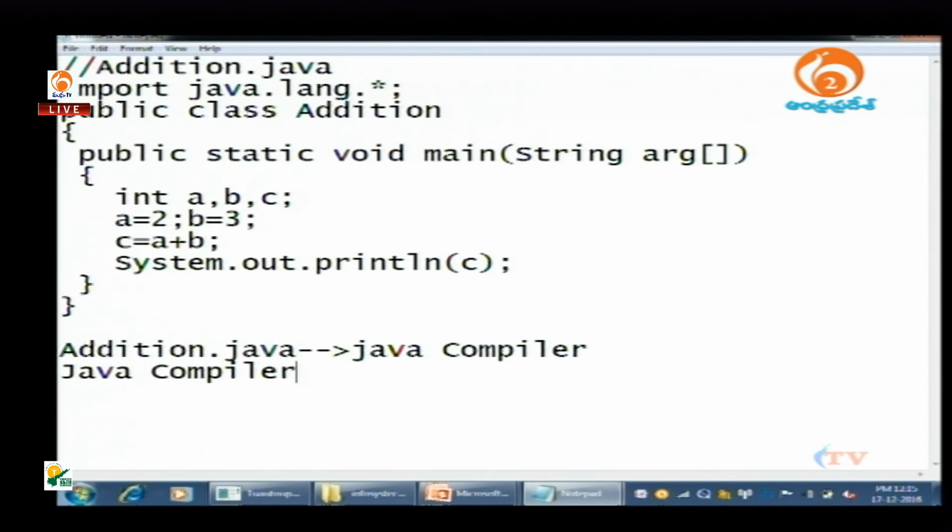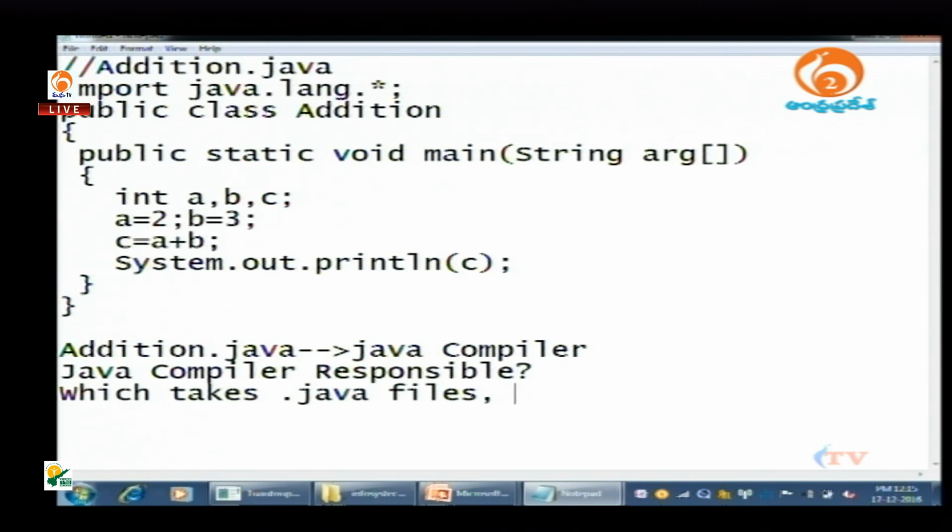The Java compiler takes a .java file and translates it into bytecode.